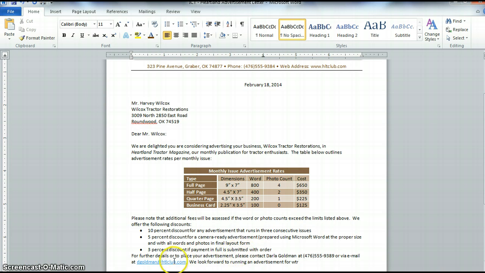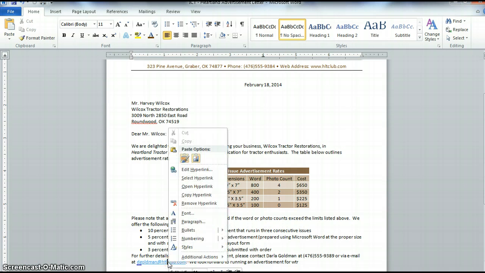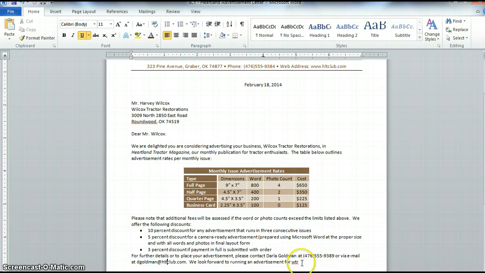Okay, and here I've typed everything, so I'm going to remove my hyperlink by right-clicking, Remove Hyperlink, and then at the end of WTR, I'm going to hit my F3, and it brings up the full name. So back to the top of WD 188, I'm going to finish. We're going to press enter twice.